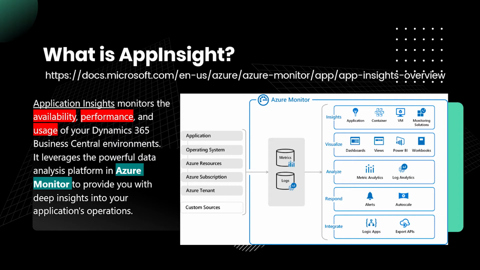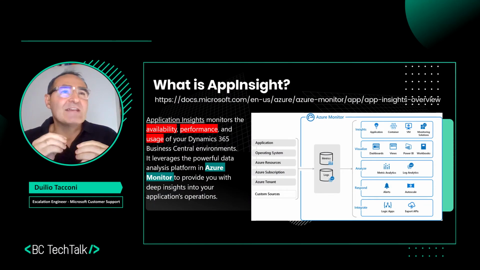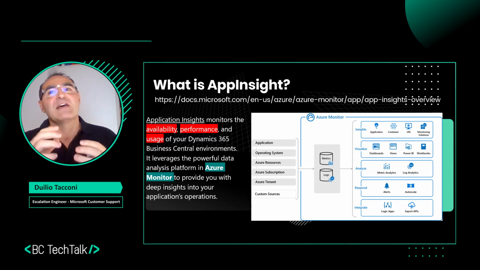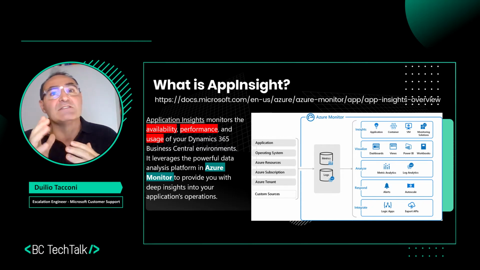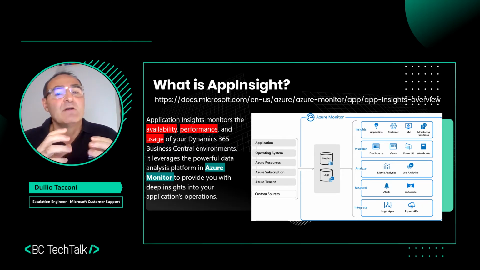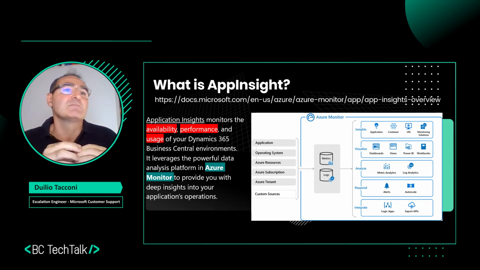Telemetry data might be categorized into metrics and logs. Within Dynamics 365 Business Central, we are focusing on relevant data, and those are considered logs. Once logs pass the gates of Azure Monitor, they could be processed through Application Insights directly, using one or typically more of the first-class features that can be used out of the box, or these logs could then be consumed as APIs by other applications to have a better and more visual monitoring experience.